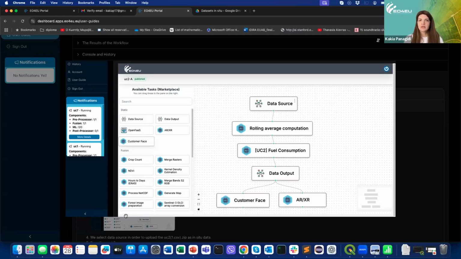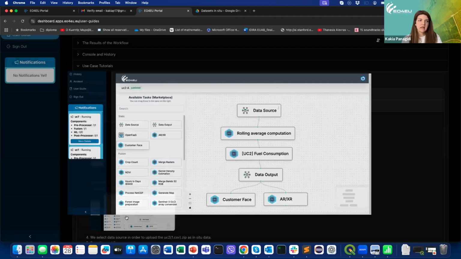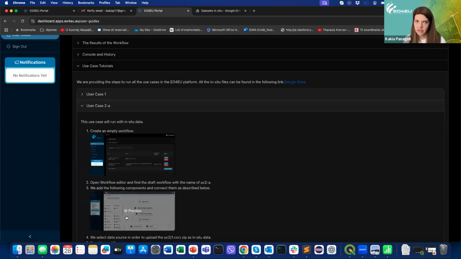ARXR is not useful as long as we have a CSV as an input, and of course as an output we are going to have CSV and predictions. But it's just for the needs of the tutorial. So I'm not going to add any ARXR in this use case. I'm going to add it in the next ones. ARXR, as you understand, needs localized or georeferenced data in order to be uploaded on top of the world.